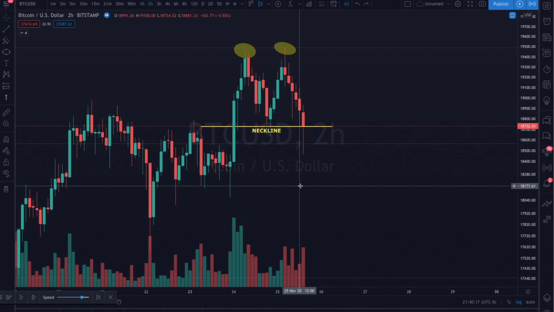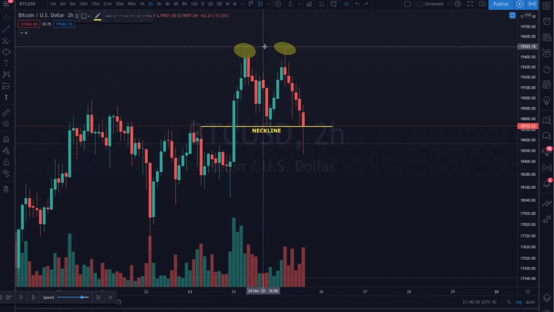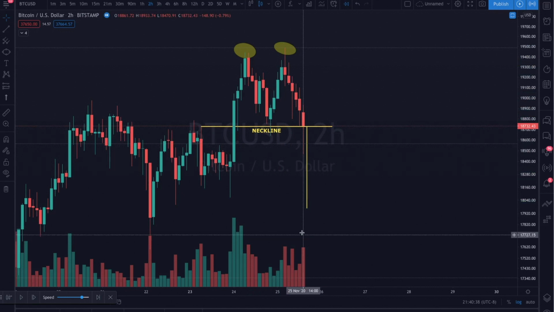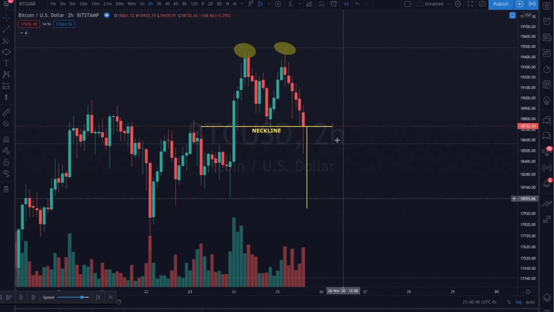Well, just like in the case of the head and shoulders pattern, it is possible to calculate a price target in these double tops after prices break out and we have a trend reversal. Now, to do this, all you do is take a measured move from the highest peak all the way down to the neckline, and then take that distance and place that at the point of breakout. That should, in fact, give you your price target for a double top.